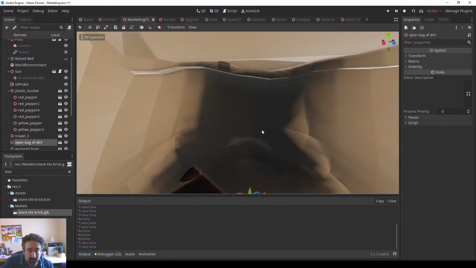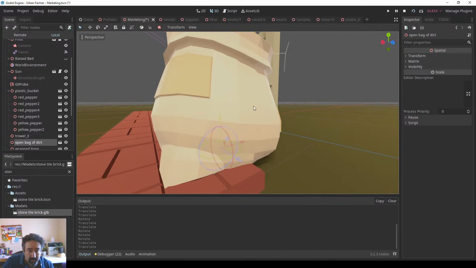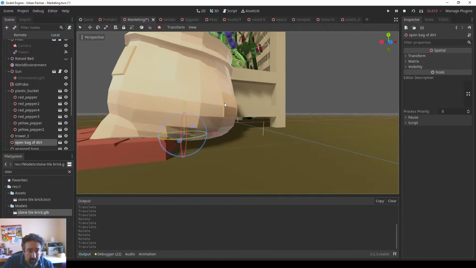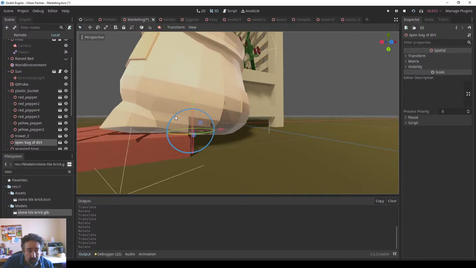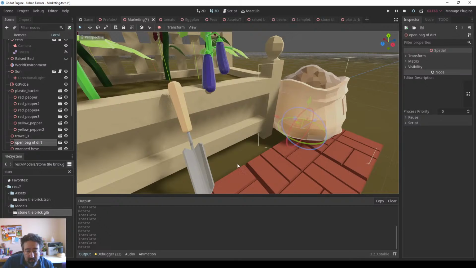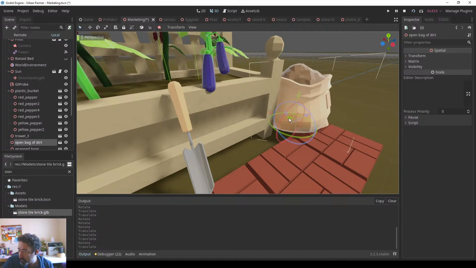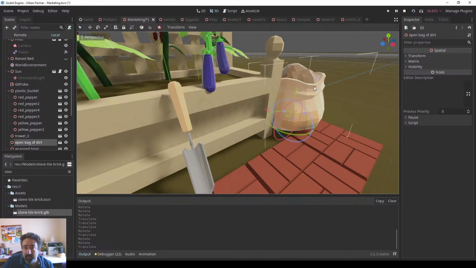It's the dirt. It's... to scale this back.